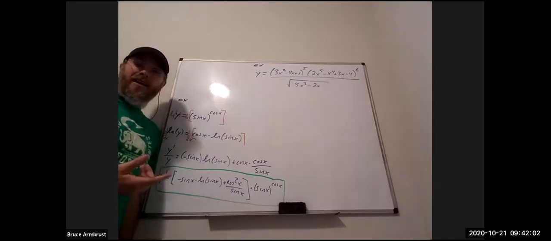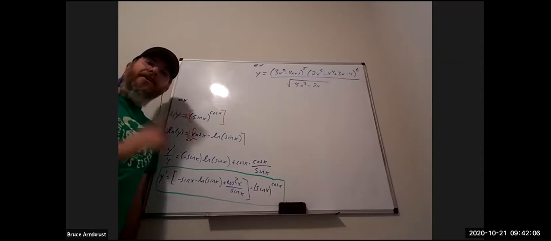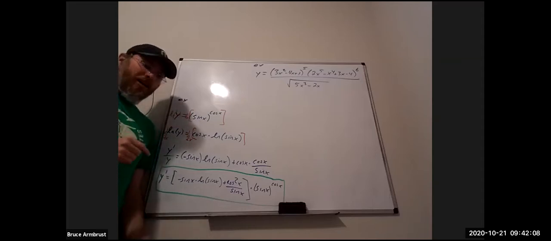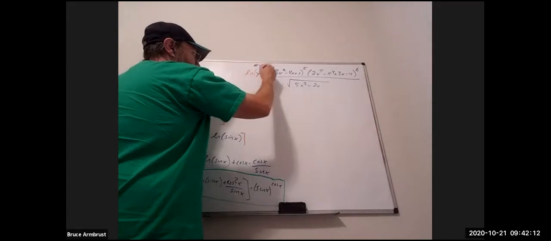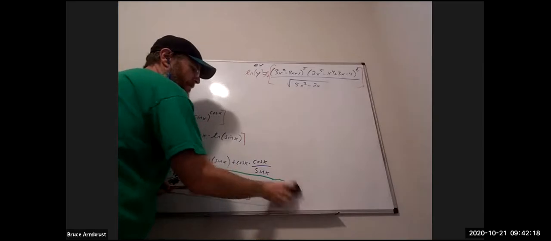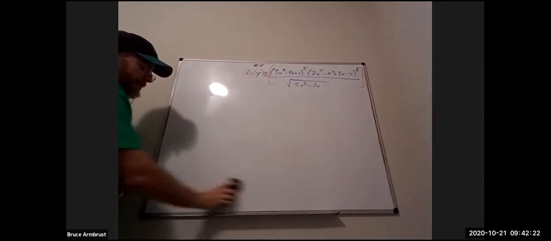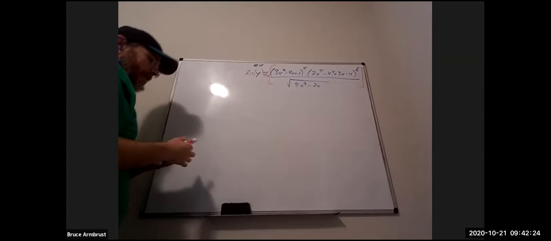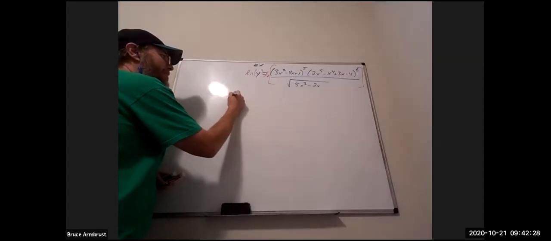All right, but we're going to play the same trick that we just did, which is we're going to take a log. And I saw Era put that in the chat box, said, take a log. Watch what happens if we take a log. So I'm going to start by taking a log of both sides. I'm going to need more space, so I'm going to stretch over here a bit. So we've got the natural log of y.